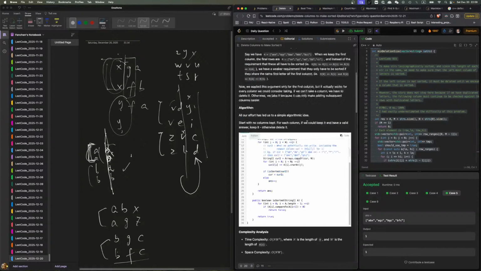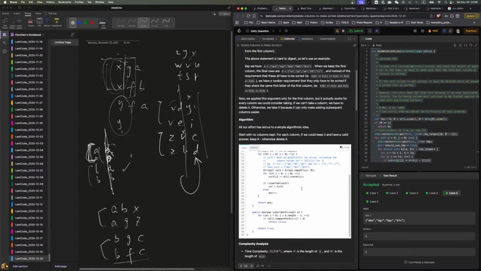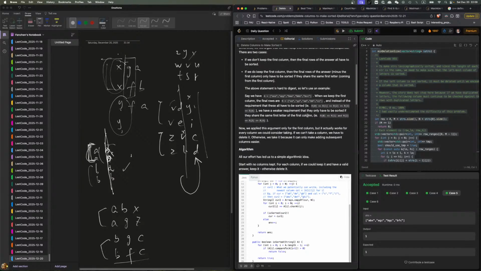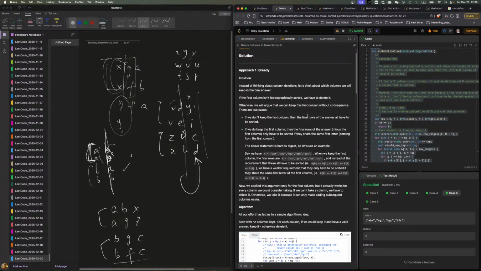Greedy. Oh, mine. That is pretty simple. Greedy. What is greedy? Which columns we will keep in the final answer? If we don't keep the first column, then the final rows of the answer will have to be sorted.